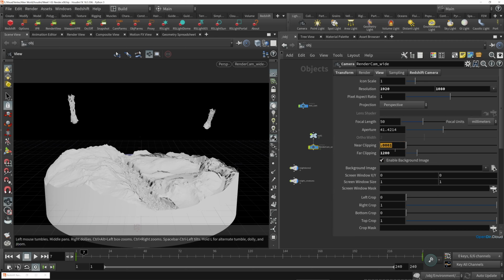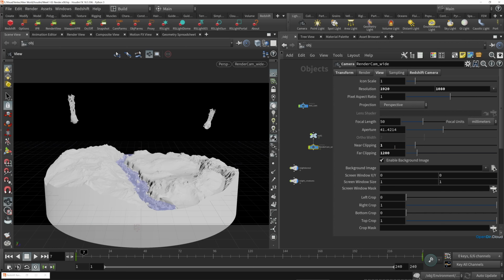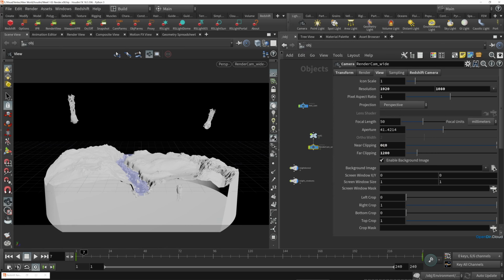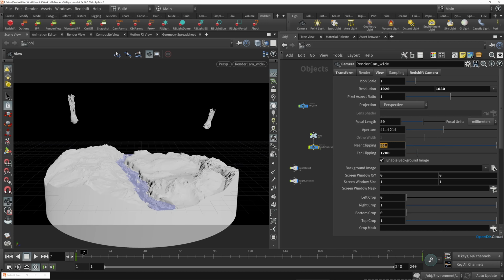So at 0.001, we're having some issues with our display, especially in the water area. And even just turning that clipping up to 1 gives us a better viewport display here. But I'm going to turn this up quite a bit more to figure out at what point the environment starts to get clipped off. So 700 is a bit too far. Looks like 500 is getting pretty safe. But once again, to give this a little bit of breathing room, I'm going to turn the near clipping plane down to 300.